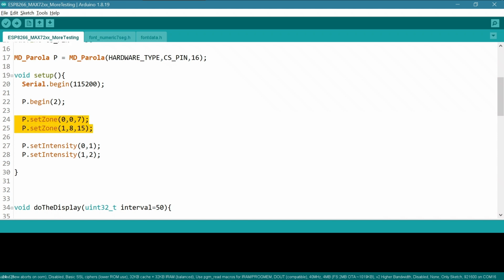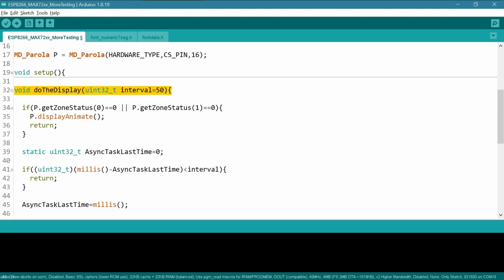Currently, I'm using zones. You saw the display, this is an 8x2 display. So the upper row, this is zone 0, uses the first 8 displays, 0 to 7, and the second row, 8 to 15, uses the other 8. Not sure if I keep it this way, but currently this is the way to go for me. The 2 in the begin call over here actually means how many zones there are. So this means we're working with 2 zones. You have to declare this here, I think, because this has to be done in begin.